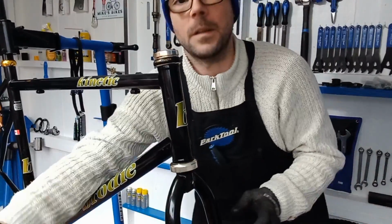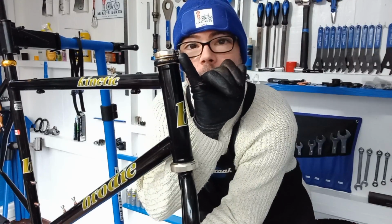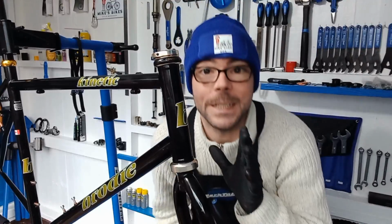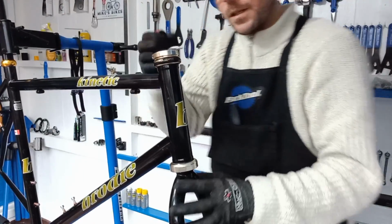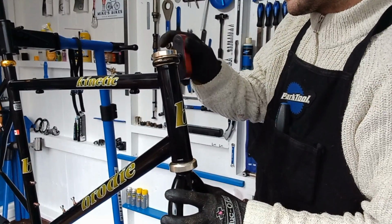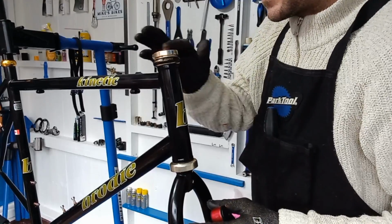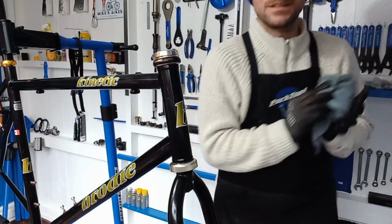So wipe that off. The Control Center has just a little nut just there, so we'll nip that up just a little bit. Obviously any adjustments can come right at the end when you're dialing that in. Perfect. So we'll nip this up. There we are. Right, on to the next bit.